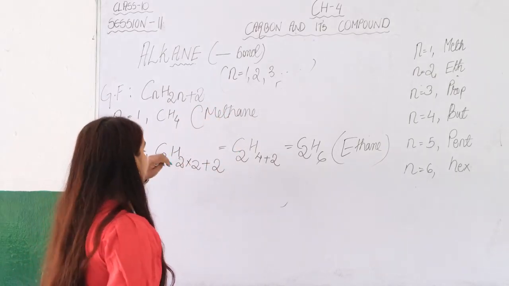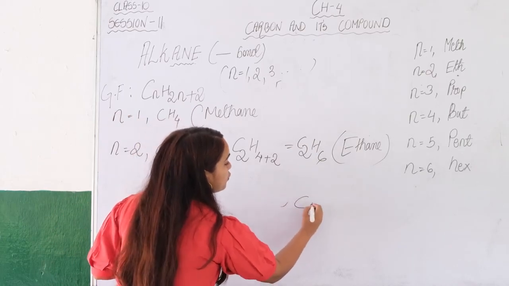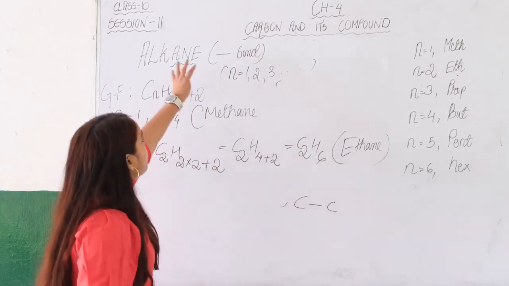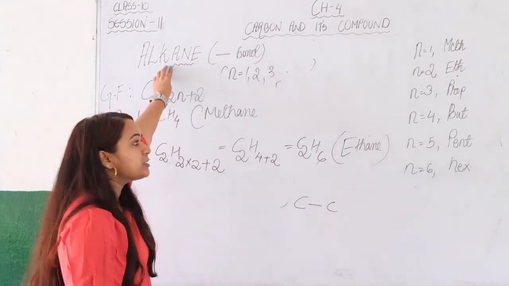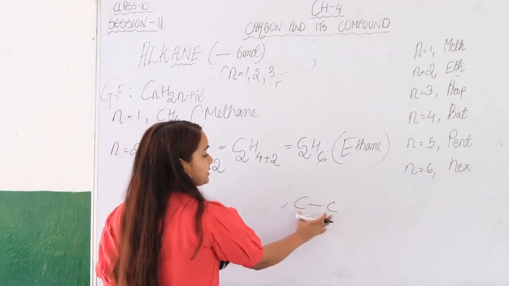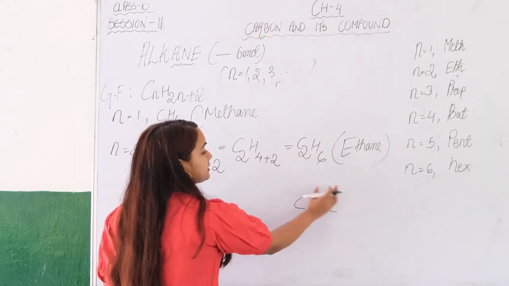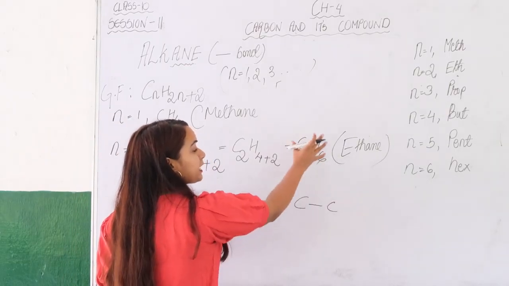If we are asked to draw the covalent structure, since there are two carbons, and we are doing it for alkane, that means there is no chance of having a double bond, all will be single bonds. Two carbons are attached, now 6 hydrogens. If we try to maintain the tetravalency, automatically we'll get 6 hydrogens.